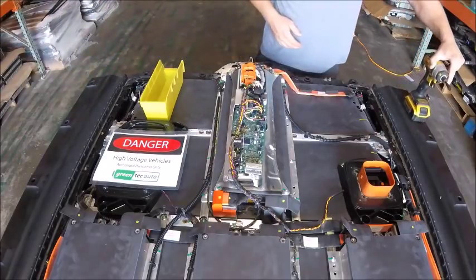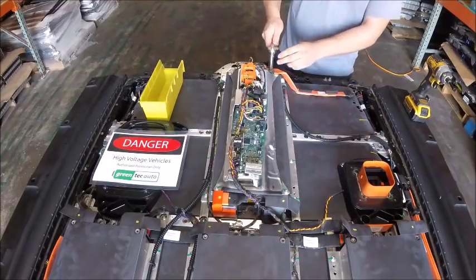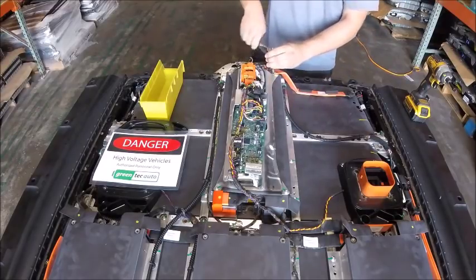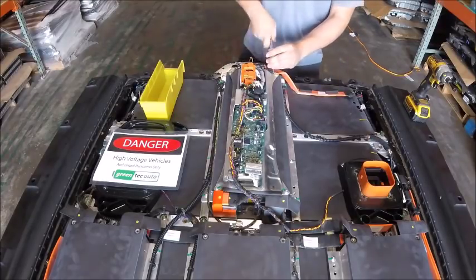Like I've mentioned in my other videos, it's always safest to disconnect the bus bars first. That way you have less chance of getting electrocuted by accident. And again, one point of contact at all times, just to be safe.